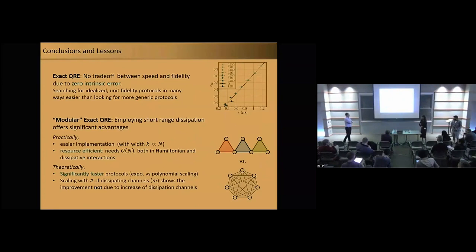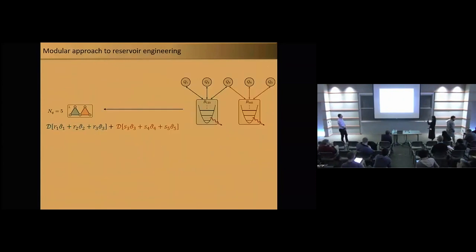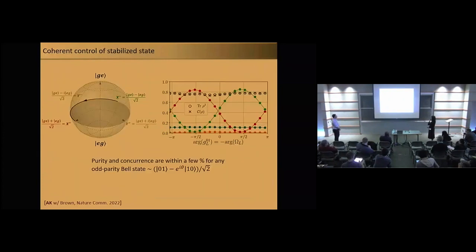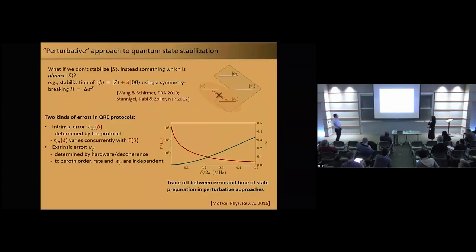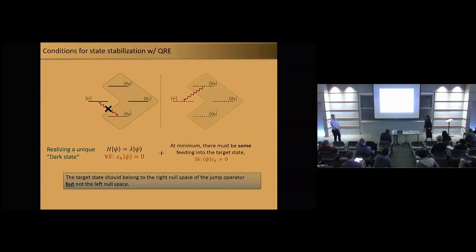Can you go back to the discussion of these dark states that you had at the very earlier part of your talk? Can you help me understand the intuition behind what you mean by this unique dark state? Is the dark state somehow in the phi 0 state, or is it the psi? The psi is my dark state, the desired dark state. It's unique if it's the only state which satisfies both these conditions.